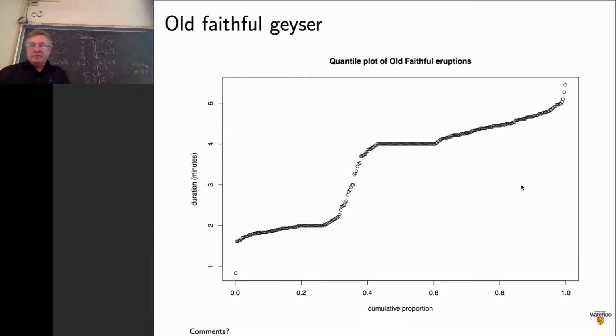Now, what do you make of this? Yeah. Bimodal, why? Yeah, so things really pile up here, right? There's a lot of the times that the thing has erupted, or it's lasted for something around 4 minutes. Also possibly some discretization, you know, whoever's timing this, yeah, that's 4 minutes. But that's what it is. And there's another piling up here.